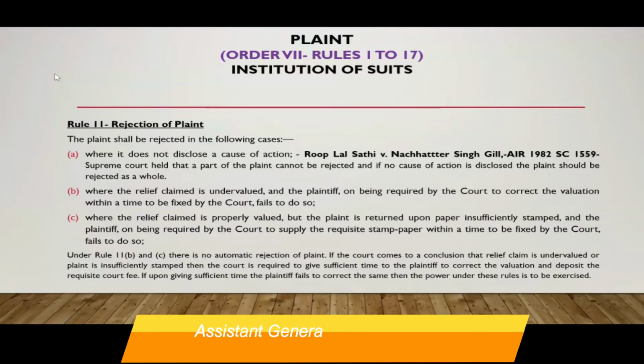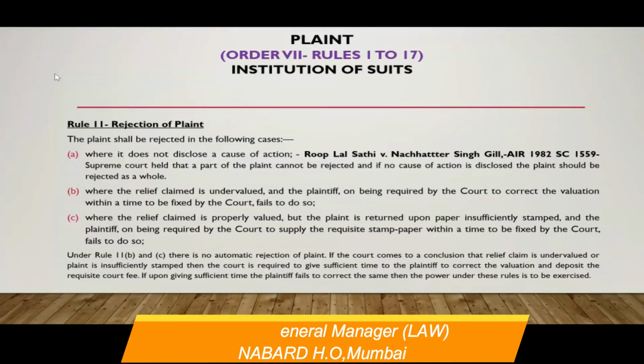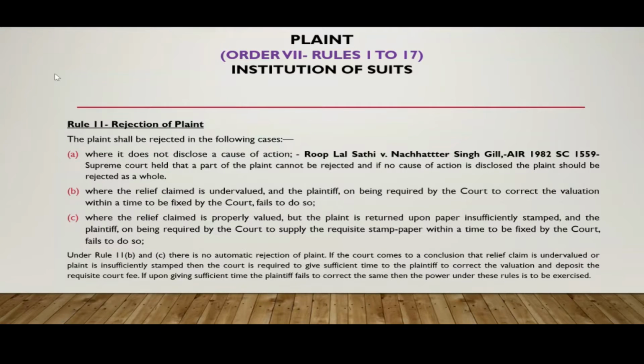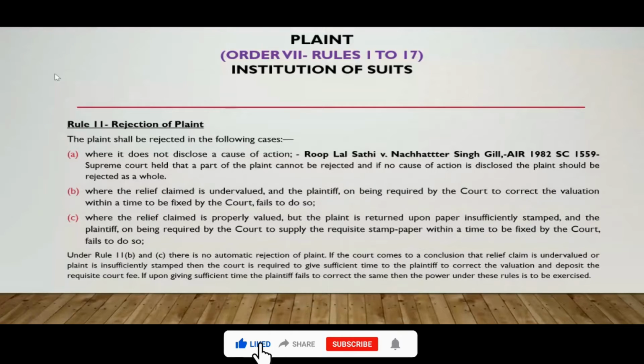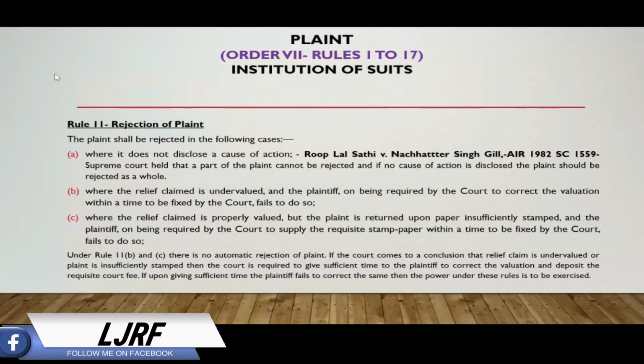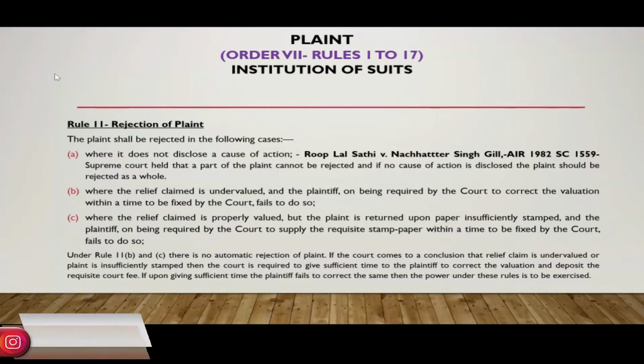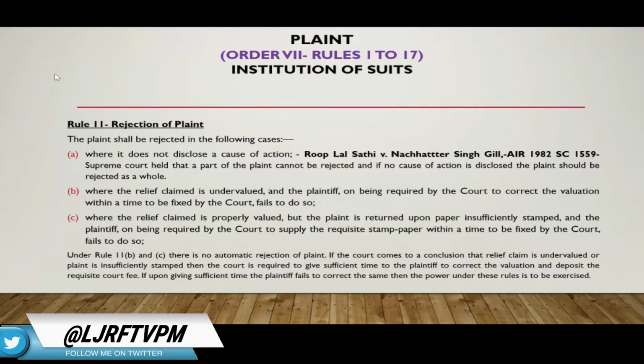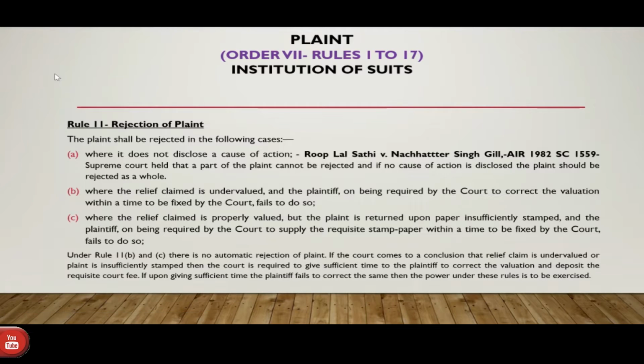Remember, rejection of plaint is not something the court can do as a matter of right. The court will give the party a chance to cure the issues which have been seen by the court. And if the party is able to cure those issues, they can continue with the plaint in that court itself. So when the court rejects the plaint, the court has 6 grounds for rejection. Or in other words, there are 6 grounds mentioned in the CPC where the court can reject a plaint. What are they?